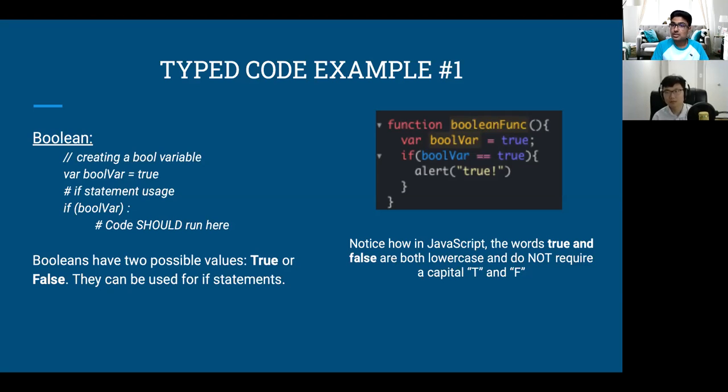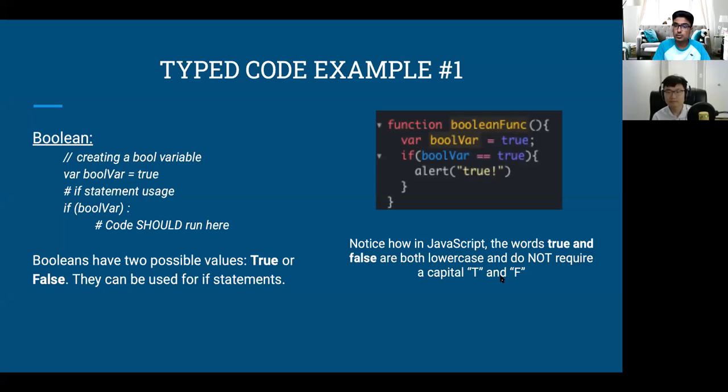Basically, Booleans are super simple to type out. As you can see in the JavaScript syntax over to the right, you simply type out the var, the name of whatever your Boolean variable is, because the Boolean is still a variable. It is still holding a value, but just either a true or a false, representing if a condition has been met or not.